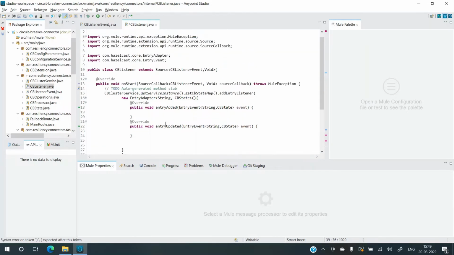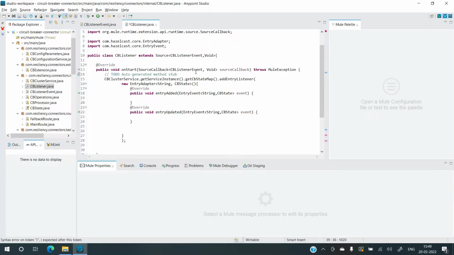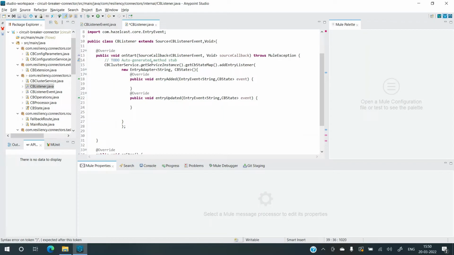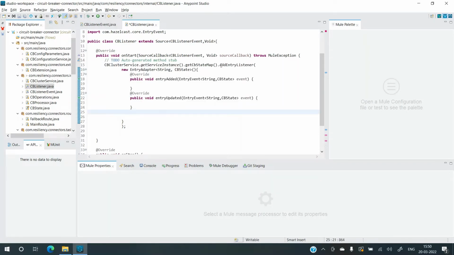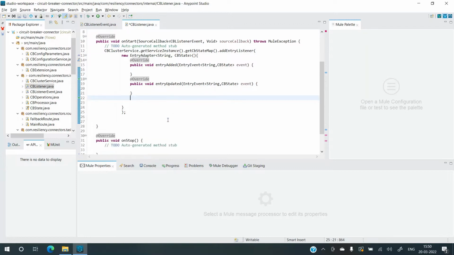So initially, whenever the Mule runtime starts, it will call the onStart method, and the onStart method will run these few lines of code. Basically, it will add an entry listener to the circuit breaker. Once that is added, every time a new entry is added or updated in the replicated map, these two methods will be called, entryAdded and entryUpdated.